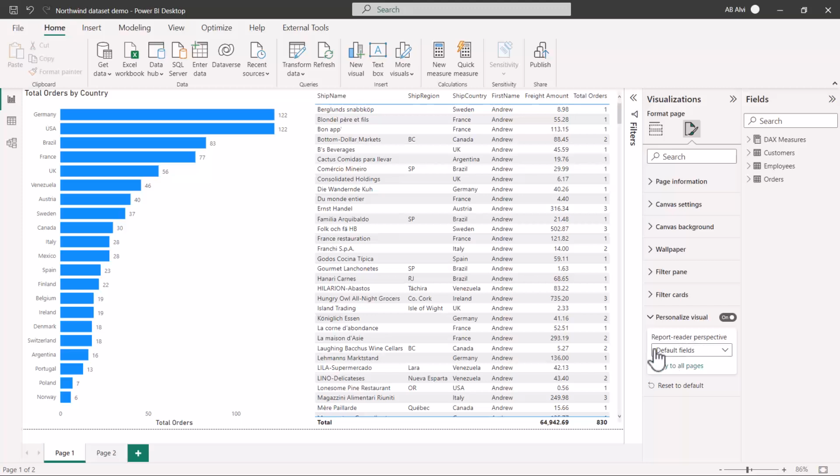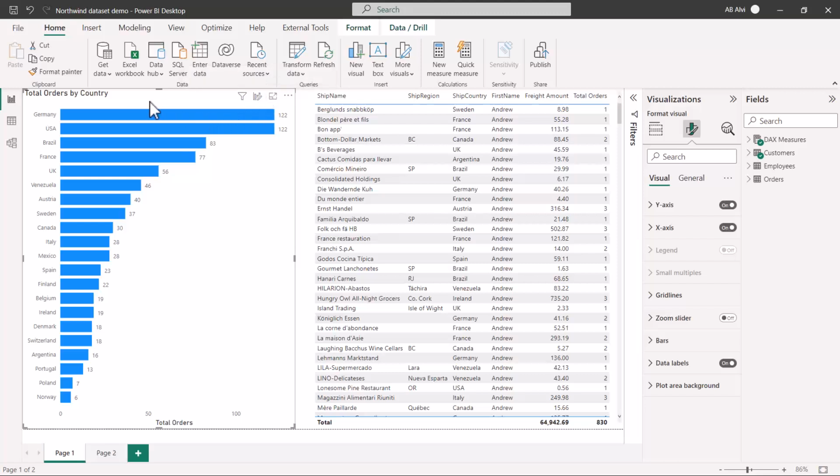So I'm not going to talk about this option here, and we are going to look now at the third option, which allows us to personalize this setting on a visual level. This was the setting that talked about the page level. Now we are going to go and see the setting where we can turn it on and off for the visual level.